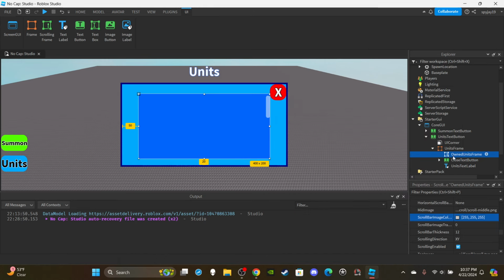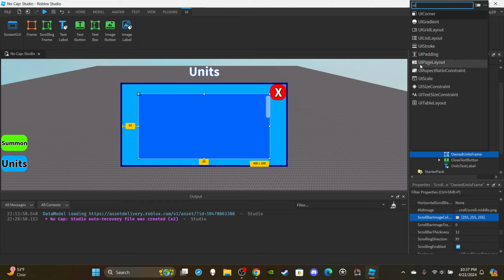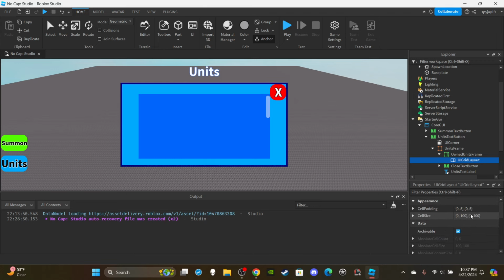Now I'm going to go ahead and insert a UI grid layout so it can automatically sort all the buttons. Just click the plus icon, type in UI, then find UI grid layout. Then you're going to set the properties. You can really set it to whatever you want, but I went with 10. And then over here, I'm trying to remember, what was this again? Oh yeah, 5. I left it as 5. And then as for cell size, you want to do 180 by 50.